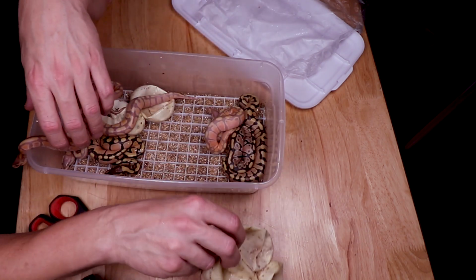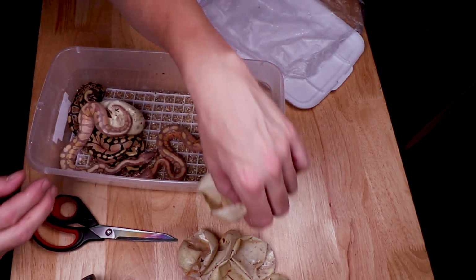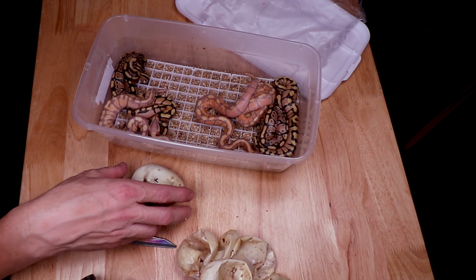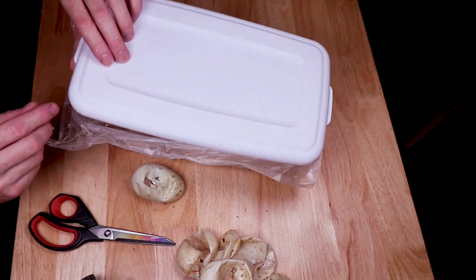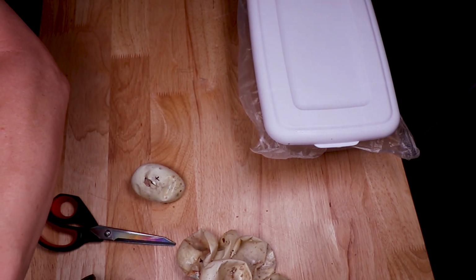I can't believe they're all out, all except one. So we're gonna do one egg cutting right here. We have one left, and we'll take a look at this one. They're almost ready to put up in the hatchling rack, which is kind of wild. Yeah, if you don't cut your eggs, eventually they'll all just come out on their own, which I'm finding out on this clutch.